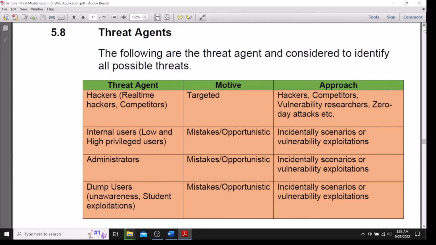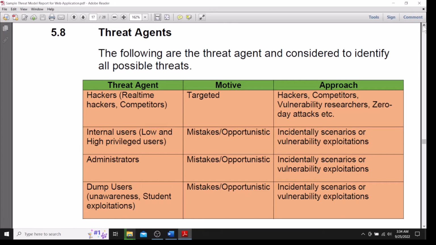Okay, once we get the technical inputs, the threat agent also we need to identify for the application. For example, what type of threat agent can exploit the vulnerability? They may be real-world hackers or competitors. That is one category. The second category is the internal users themselves, maybe low privileged users or high privileged users. Sometimes administrator level threats also we need to identify, right?